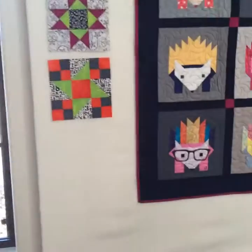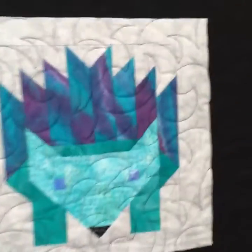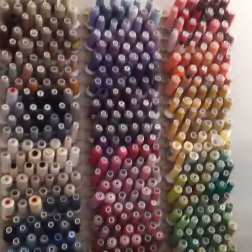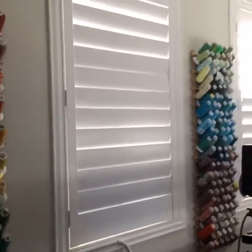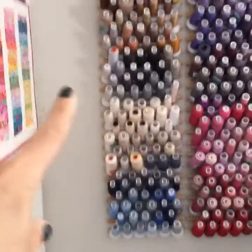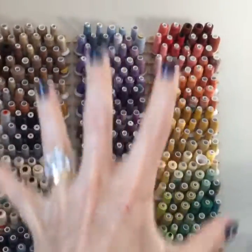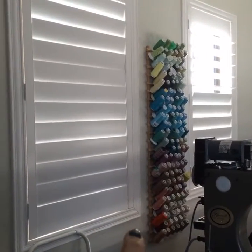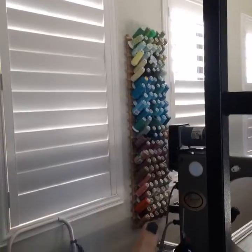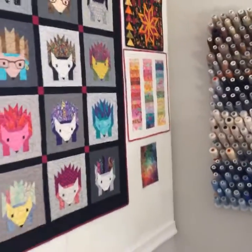So the quilts that I have on there are not hiding anything — they are just on that anti-pill fleece I used to cover the boards, and I am in love. My studio is becoming complete! We also put up our thread racks this week. I closed the shutter so you have a better view — as you can see we got the plantation shutters on my window so I can let light in or out. We spaced the thread racks away from the design wall so I can fully use it, and we put six racks right here, mounted in the studs. My son Brian said, 'Oh my god, so many threads!'